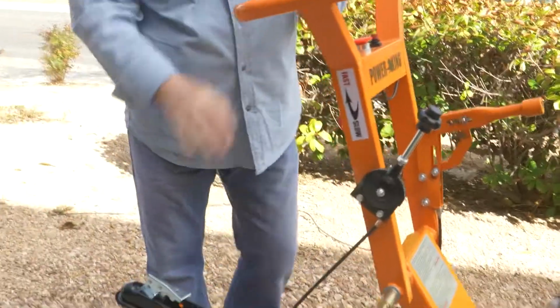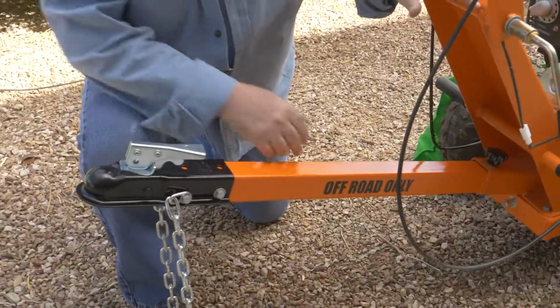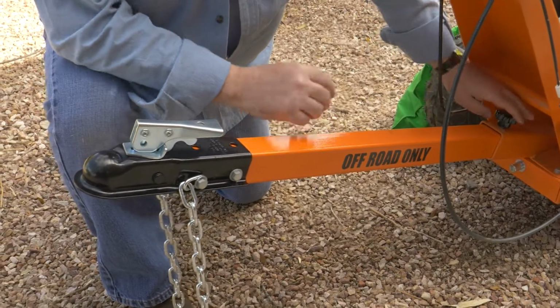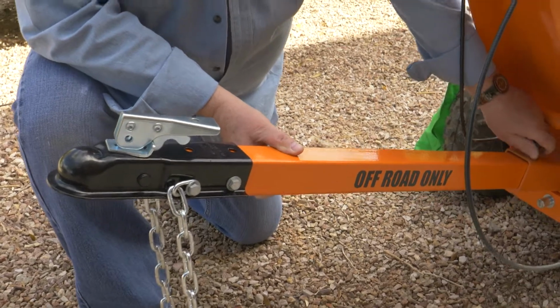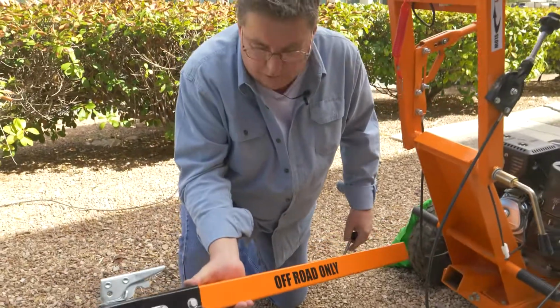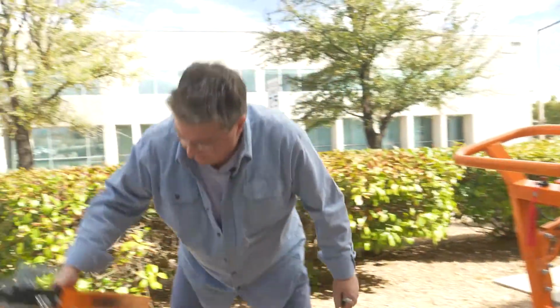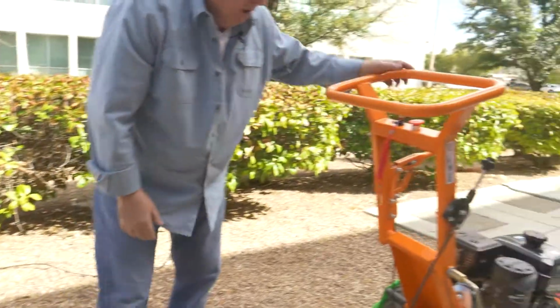Tow bar is optional. These are available with our online detailers, e-tailers. You simply slip this off. We want to take this off while we're cutting, and put it on while we're towing. That's for a 1 7/8 inch ball.